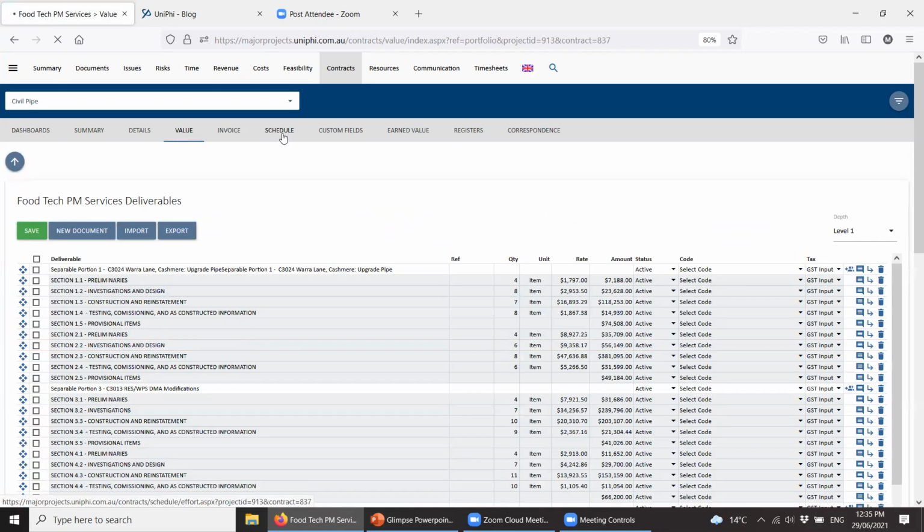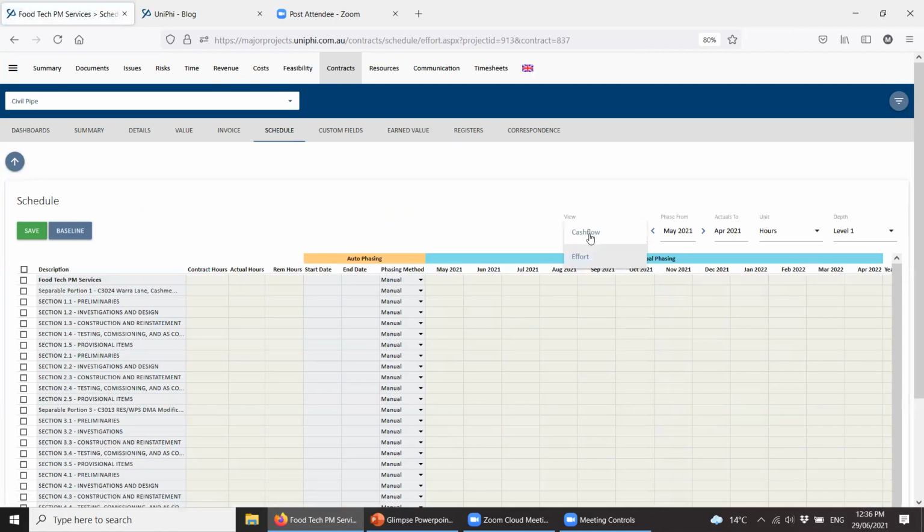And in the schedule, you'll see there's a toggle between 2 different views. And so the concept here is if you've scheduled out your contract with hours, you can start and end date those deliverables and phase those hours over time. And that will normally be different to how you're going to invoice for the job. And so you've got one profile which says this is the way I'm going to spend time on the job and the effort profile of that. And then the other, it says this is when I'm going to invoice, which is generally related to milestone claiming and the like.